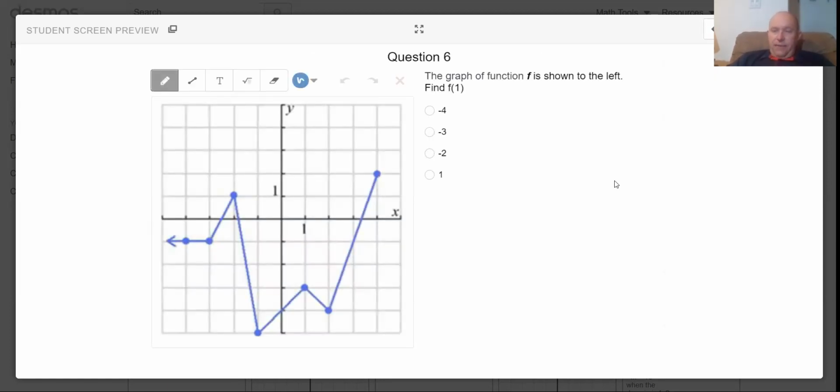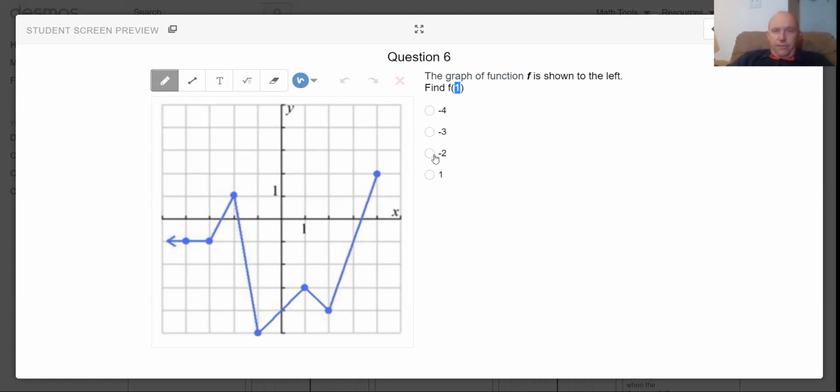Now, questions 6 and 7 were probably the ones that people did struggle on the most because it's understanding how to read the actual graph itself. And there's two different ways. They can either give you the X value and you have to find the Y value, or vice versa. So if the number's in parentheses, like it is in this question, then we know this is the X value.